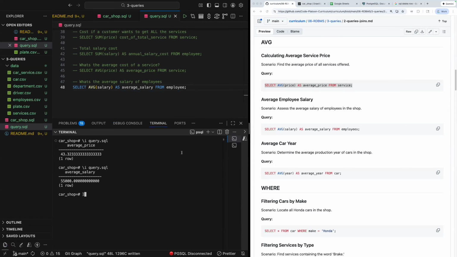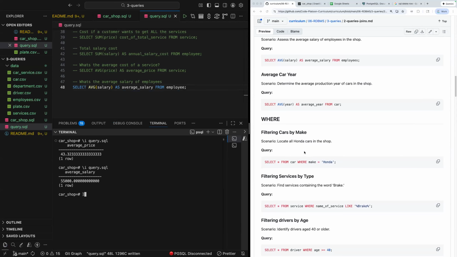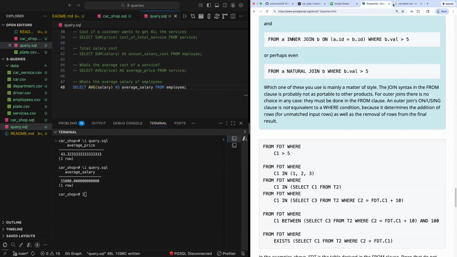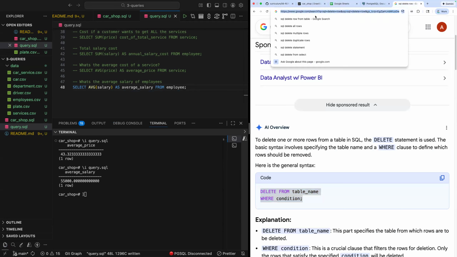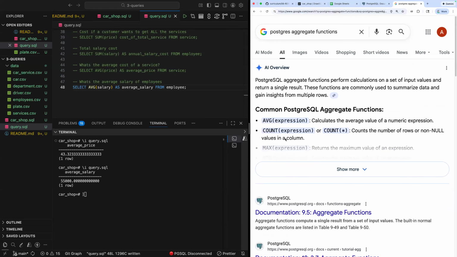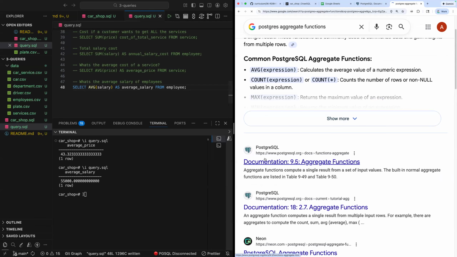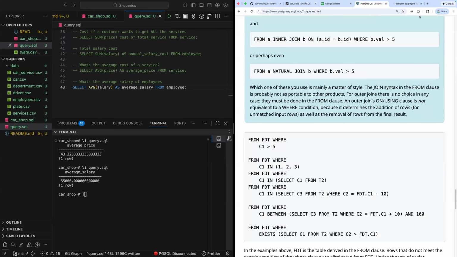And we see the average salary. So those are a bunch of Postgres's aggregate functions. And again, if we search for Postgres aggregate functions, we'll see that Postgres has a lot. If we give the browser a second to load, why the Postgres docs are going so slow, I don't know.